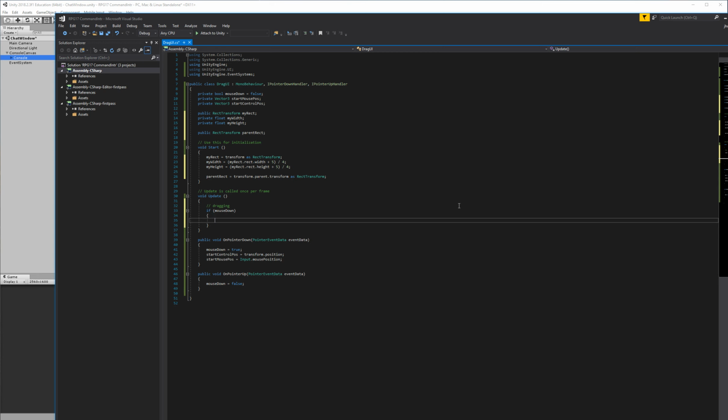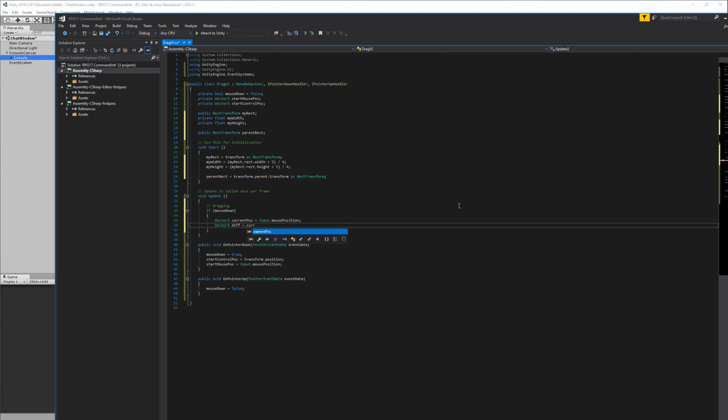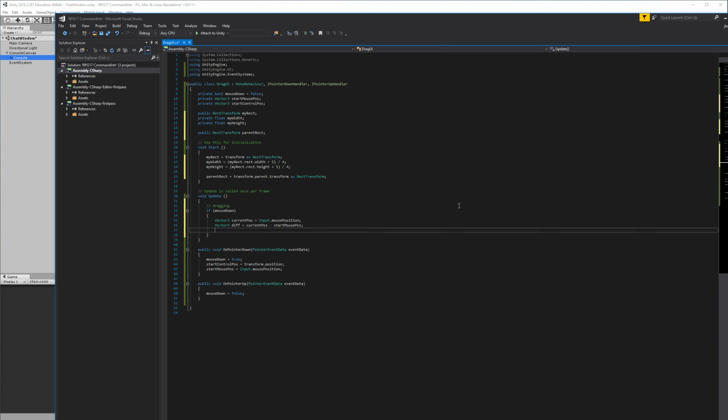I want to first of all have the current position, and that will be input dot mouse position. Vector 3, I want the difference in the position, and that's going to be current position minus start mouse position. So that's how far we've moved the mouse from its initial position.